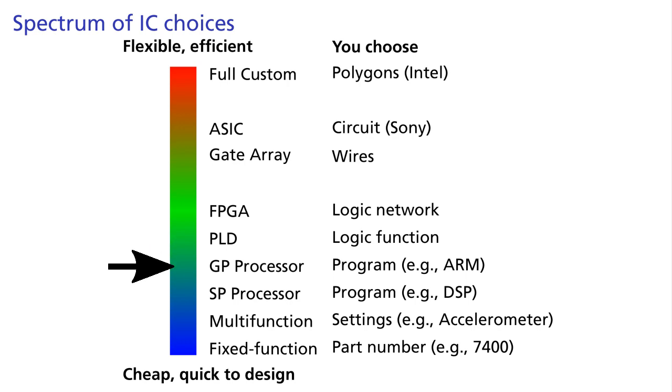The next step on our spectrum are general-purpose processors. By design, these are capable of computing just about any function you can imagine, and do so with remarkably few transistors. But as always, there is a trade-off. Their extreme flexibility comes at a cost, primarily in speed, but also in energy consumption. Depending on the application, an implementation on a general-purpose processor can be many orders of magnitude slower and more power-hungry than, say, a full custom chip.